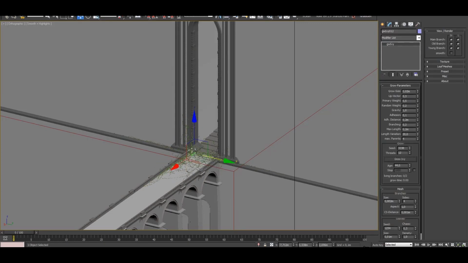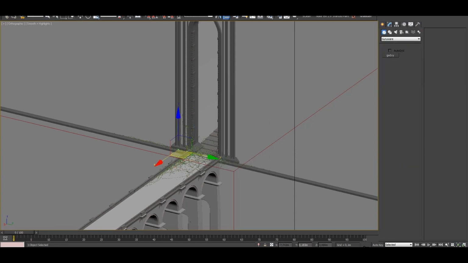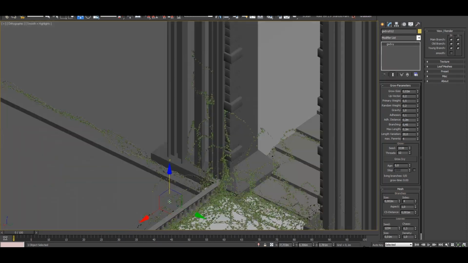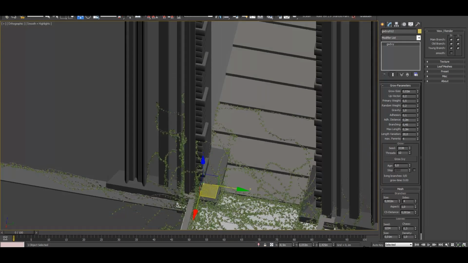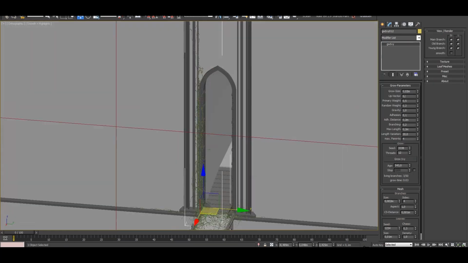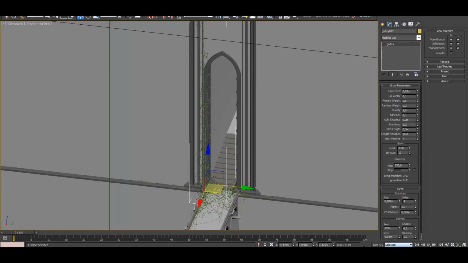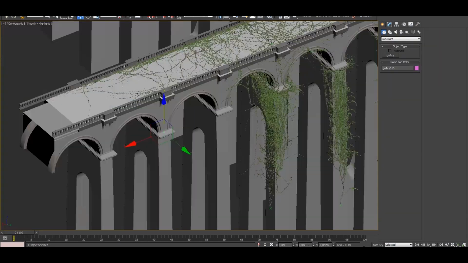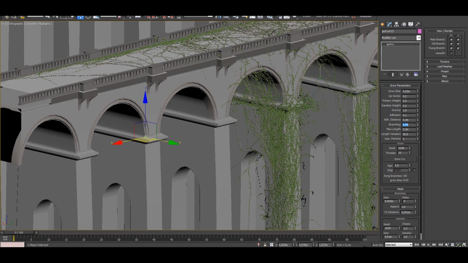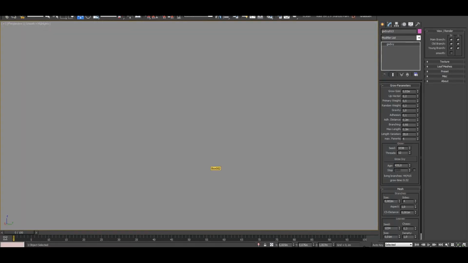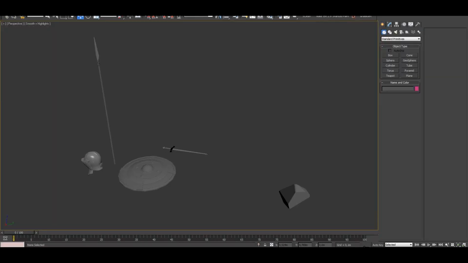The only recommendation I can give is, usually on a big scene like that, where you have an environment that is hundreds of meters long, it can be really tough growing something like that, especially with the max length and the branching values. So you might find it easier to scale down your environment to a tenth of the scale, and get the grow ivy working on this scale, because it works much better on a smaller scale.